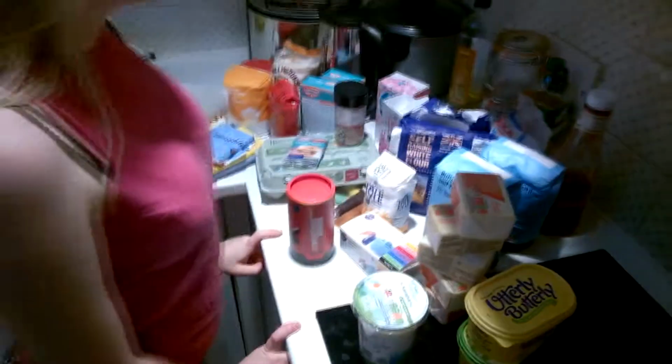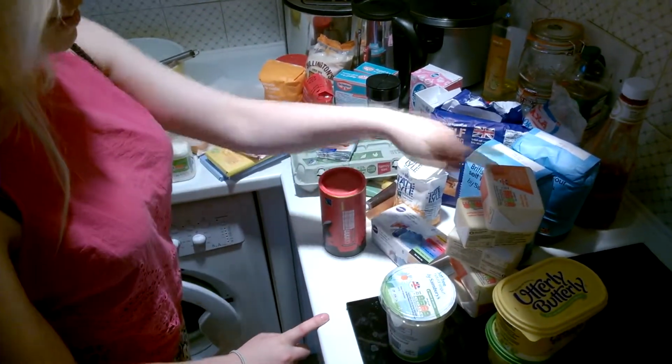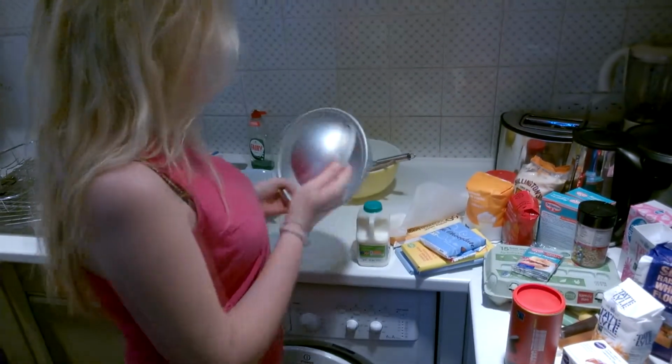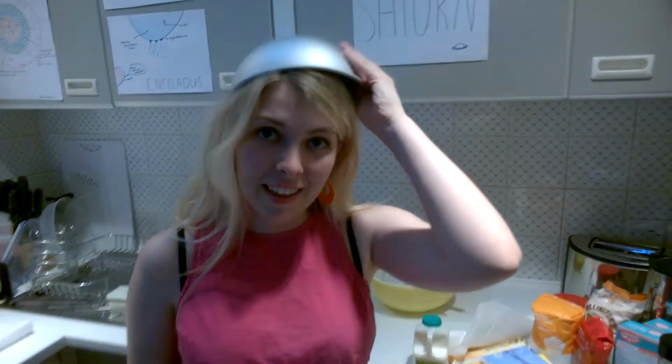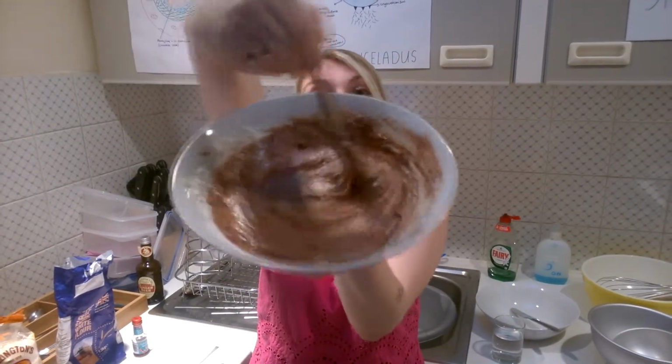Hello! Since it's the end of my exams, I thought we'd make a celebratory planet cake in the shape of the planet Saturn. To make this cake, what you need is a really large amount of cake making ingredients, 3 planet shaped sized balls, and a helpful helper in the form of a boyfriend. Let's go! This chocolatey mixture is the core of Saturn.